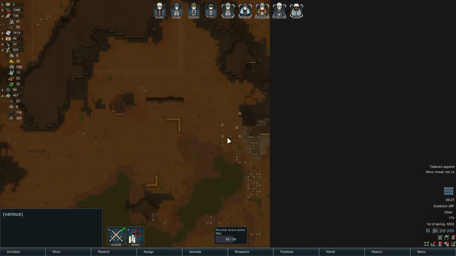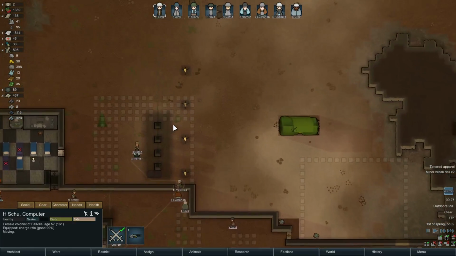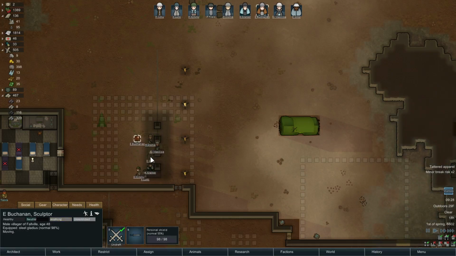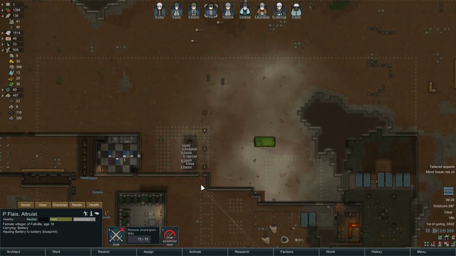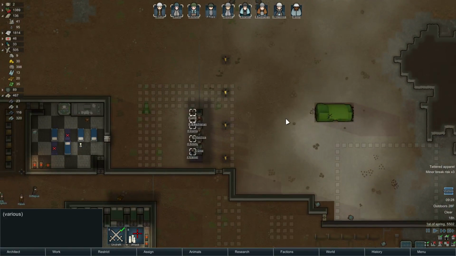What's in the cargo pod? More stuff to build clothing with. Alright, so I'll just put you there, I'll put you there, I'll have you, Kimmy and Lumi and Shu. Now we need Flay to get that battery installed. And we are ready to rock. Unless I've forgotten something tragic. Hopefully I haven't.